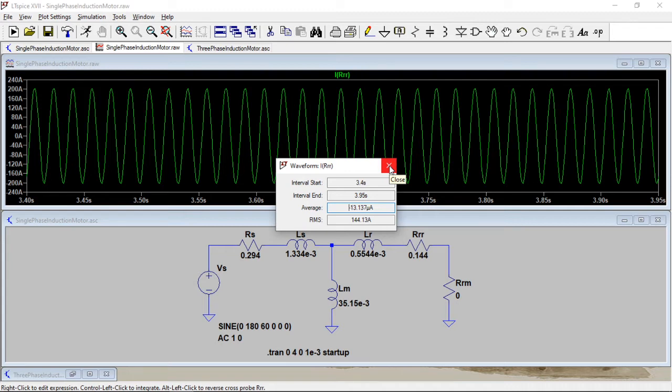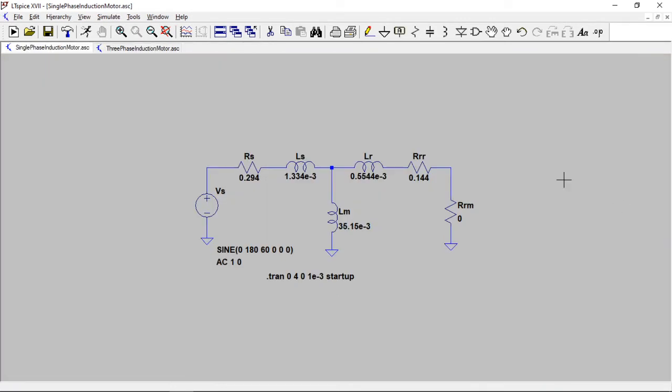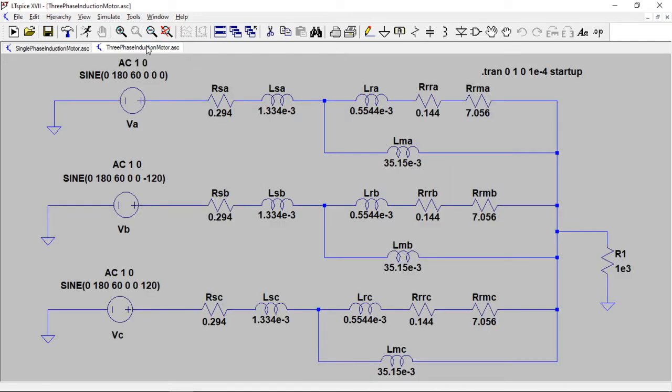So what we've done is we've shown that this is giving us pretty close to the same values that we got for the other. We could go in and look at power and some of the other stuff. We could multiply that out, but that's probably not the best thing to do on here. We could go in and create waveforms. Instead, let's open this up. Instead, let's look at this one.